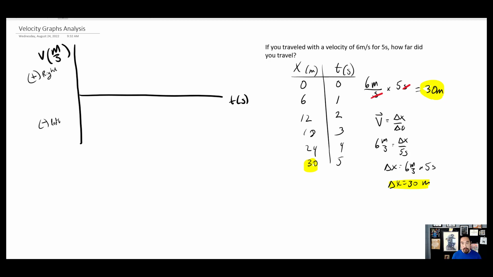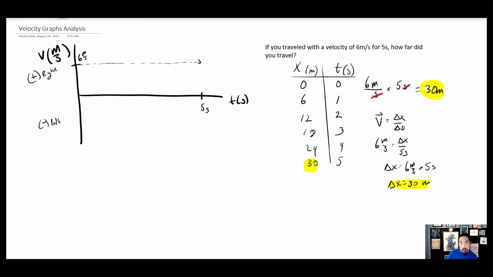If we take a look at this graph here, I want to make sure that the verbal matches the graph. So let's create a little mark right there that will represent our 6 meters per second, and we do have a constant velocity. I'll do that in a different color. Okay, there we go. Dotted lines are easier. We travel for 6 meters per second, and what about the time? Right there, for 5 seconds. So if we were to have a velocity time graph, we have a graph that looks something like this.